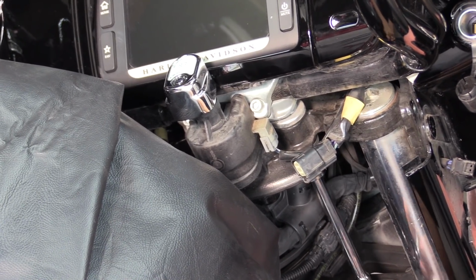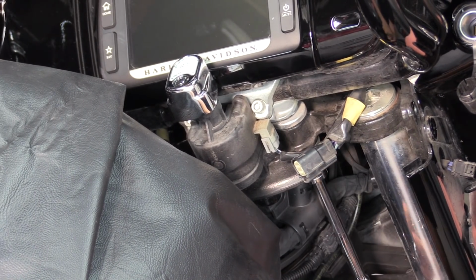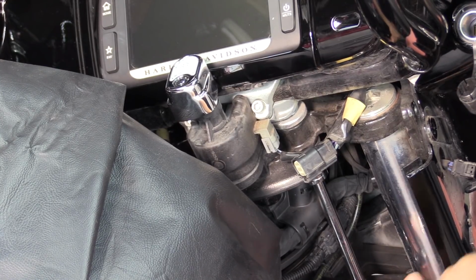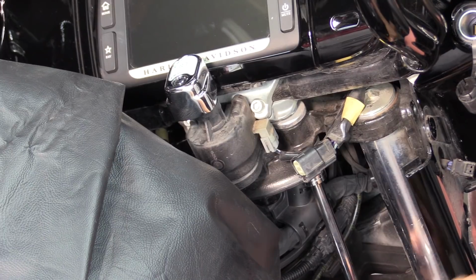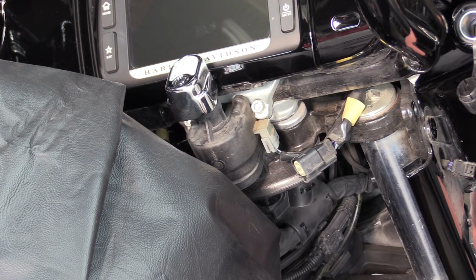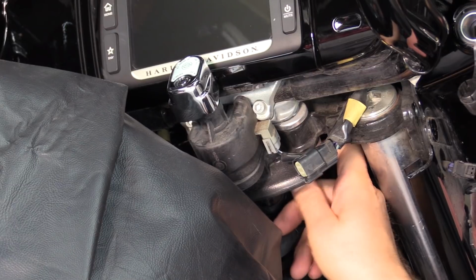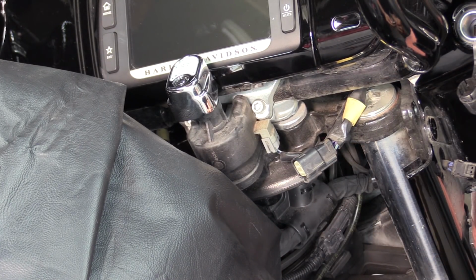Now, if you're in here doing this, check your riser bushings also. It's a good time to go ahead and replace those if they're worn or your handlebars are getting kind of sloppy. Because once you have it torn down this far, you can just get the polyurethane ones. They sell them at Harley for about $50. It'll really save you a lot of headaches down the road. So there we go. There's the lower handlebar clamp bolt.